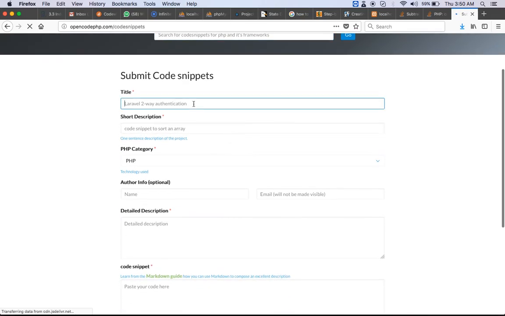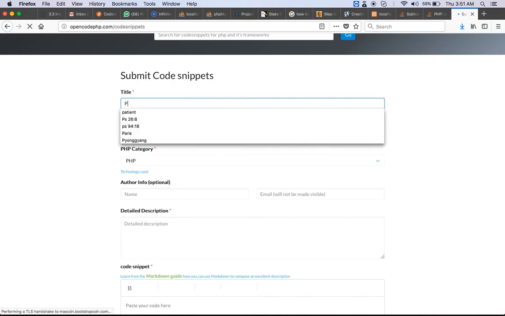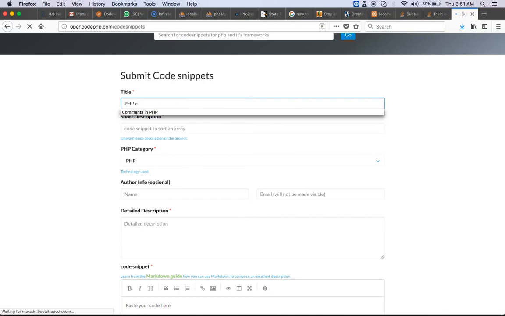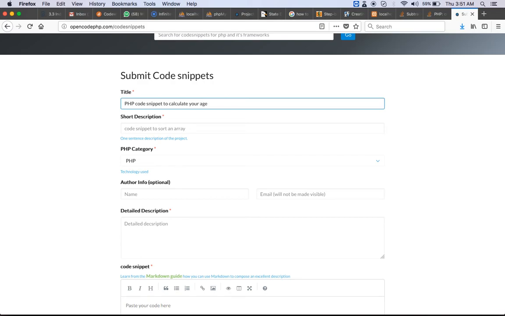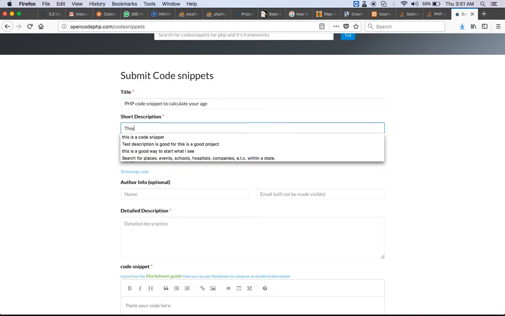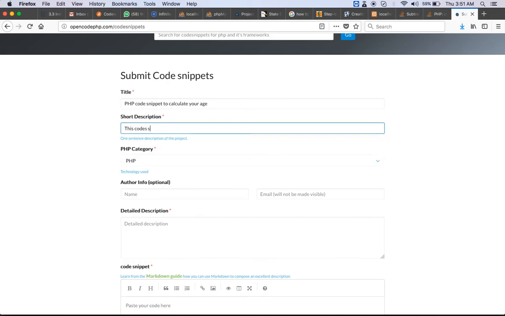Title, I'll call it PHP snippet to calculate age. This code shows a good way to calculate your age in two ways.